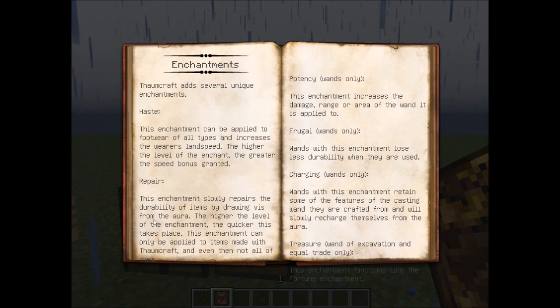You pretty much know what repair means. Potency. This enchantment increases the damage range of the area of the wand it is applied to. Frugal. Wands with this enchantment lose less durability when they are used. Nice. Charging. Wands with this enchantment retain some of the features of casting wands they are crafted from and will slowly recharge themselves from the aura. Nice.